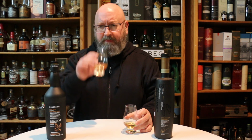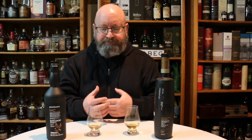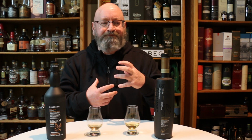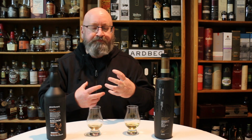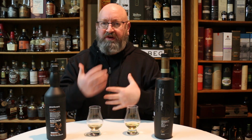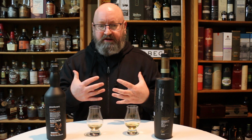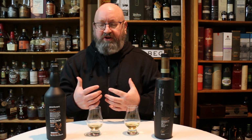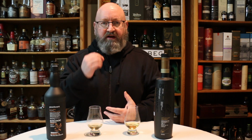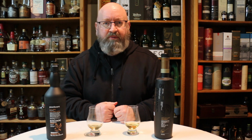All right, on the palate. Fruit characteristics: lemon, lime, green apple. That smoke and peat really kicks in. It's really well integrated. A little bit of saltiness, a lot of chocolate going on in there, maybe a little more of a milk chocolate. On the back end, it's a little more ashy with a little bit of saltiness. Let's drink some water and try the Octomore 8.1.